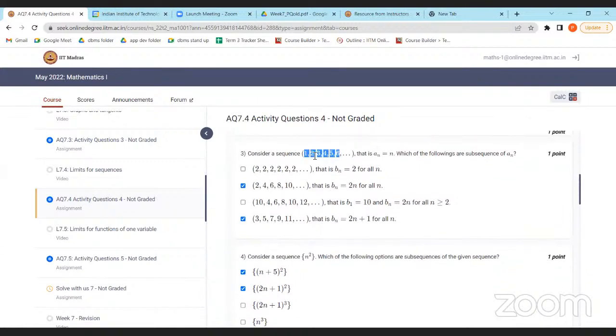If any sequence is there where I will get a repeating number, yes, it can be there, but it will not be like 1, 2, 2, 2, then 3, 3, 3, right? I can get a repeating number, but after some point, not continuously. I will not get 2, 2, 2, then 3.